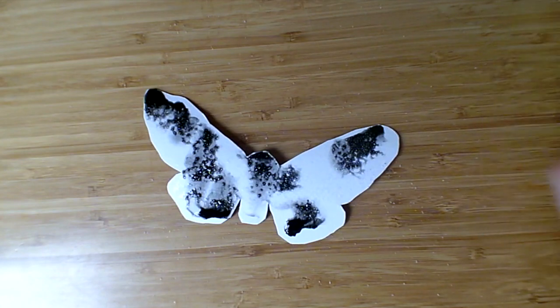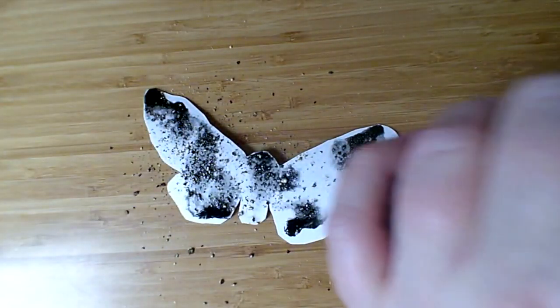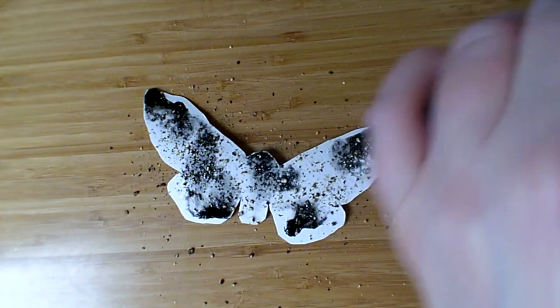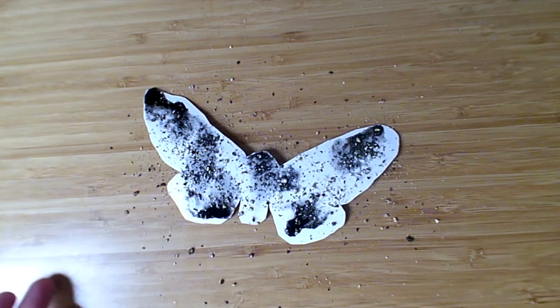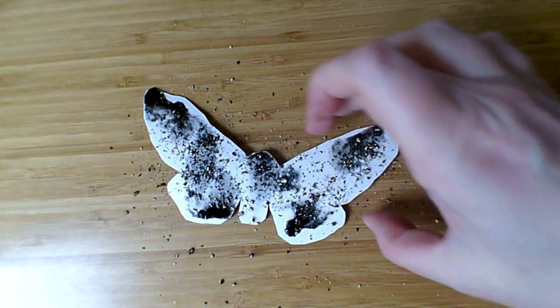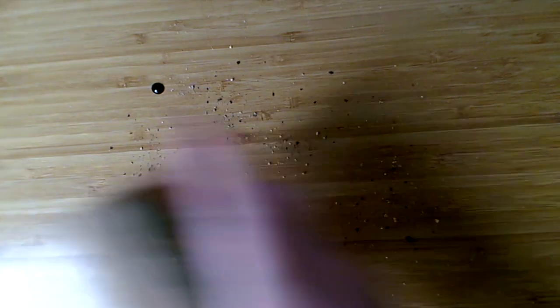Now, I'm going to add to this with some pepper. I'm going to use some real pepper, grind it over the top of my moth and create an even more beautiful speckled effect. And what happens is that as the water dries with the salt in it, it also makes the pepper stick to the paper. So, have a look at it when it's dry. I'm going to clear up now and show you the next step.